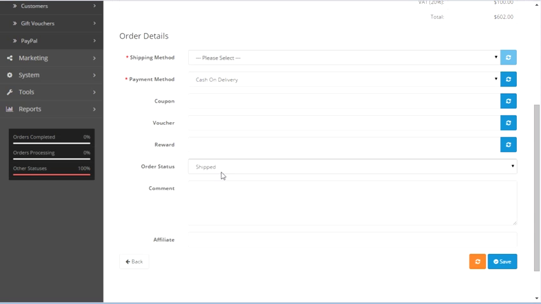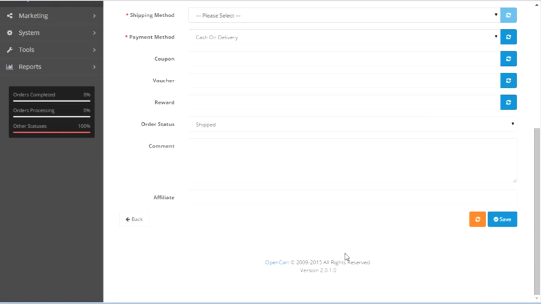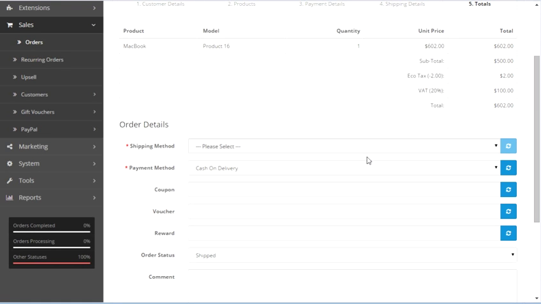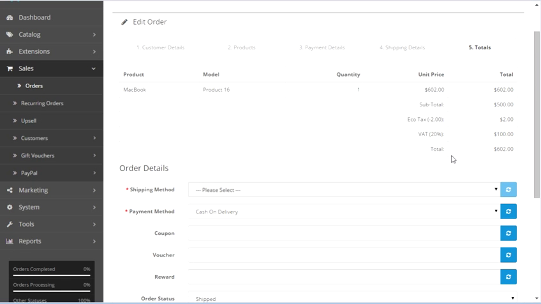If you're just going to go in and change the order status, you should use the view, of course, because we had to go from page to page just to get into here. So you can see it is more beneficial to go into the view screen rather than the edit screen, just to go in and do a few simple things. However, the reason it does go through this process is there is validation that happens in each of these steps.